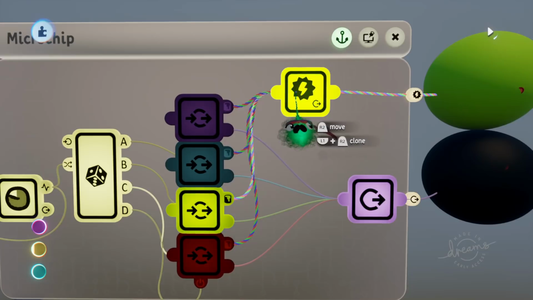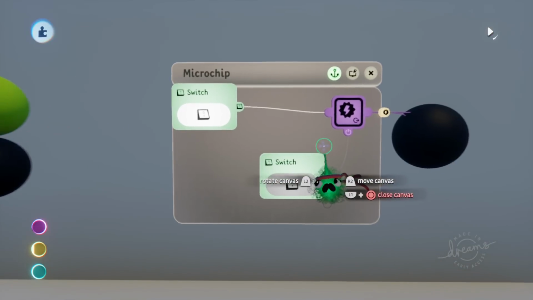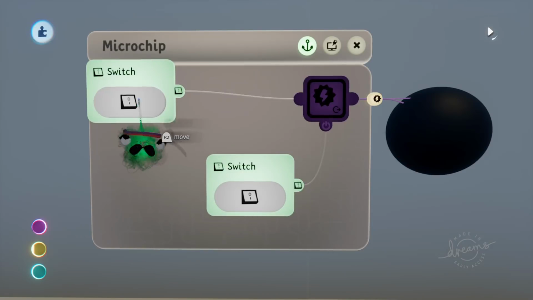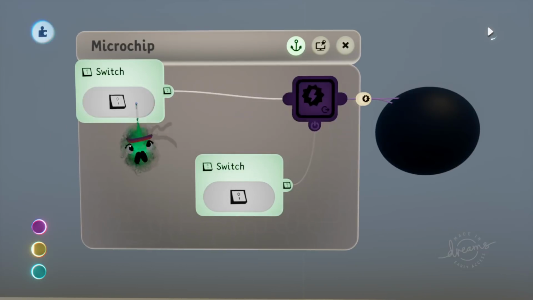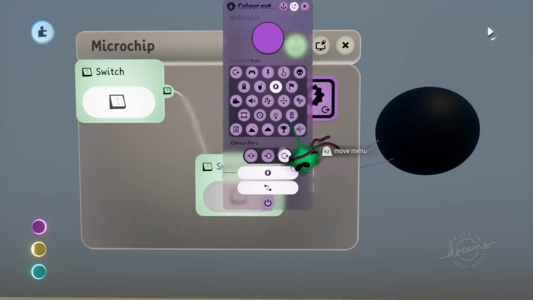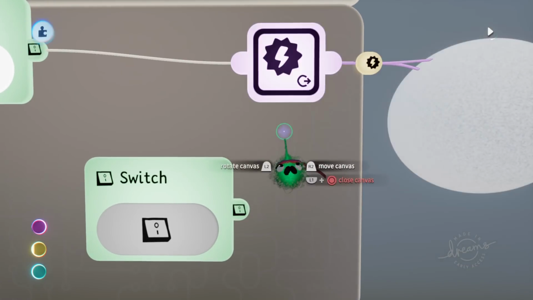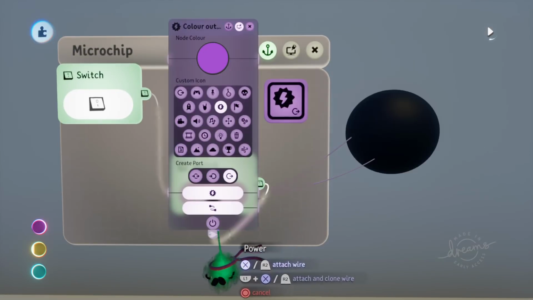Nodes can also be powered off, and when they are, they'll block any signal from leaving the output port. You can see that even though the switch going into the node input is turned on, the signal to the sculpt isn't getting through because the node's power is turned off. To wire something to the node's power port, you have to open the tweak menu because they don't show on the face of the gadget. You then just plug the wire directly into the power button at the bottom.